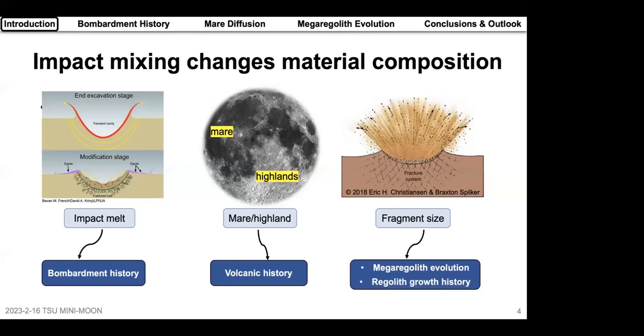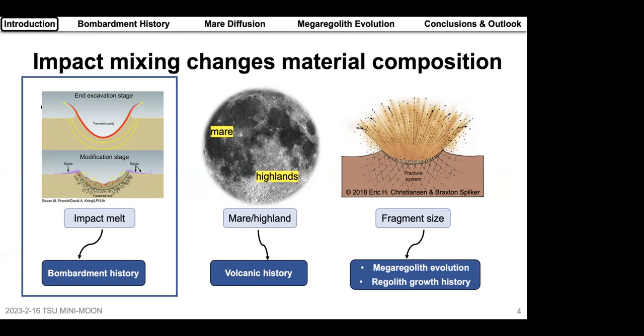For more details like the megaregolith evolution and also the regolith growth history. Today, I will only show you these three components, and due to the time limit, I will say more in detail for the first part, impact melt, and for the other two, I will keep it more brief. Of course, now first the bombardment.